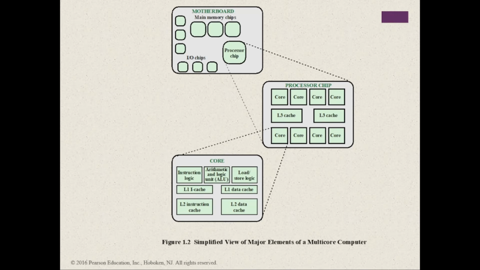A chip is a single piece of semiconducting material, typically silicon, upon which electronic circuits and logic gates are fabricated. The resulting product is referred to as an integrated circuit, or IC. The motherboard contains a slot or socket for the processor chip, as we can see in the figure, which typically contains multiple individual cores in what is known as a multi-core processor, as you can see with our processor chip here, if you zoom in on the processor chip. There are also slots for memory chips, I/O controller chips, and other key computer components.